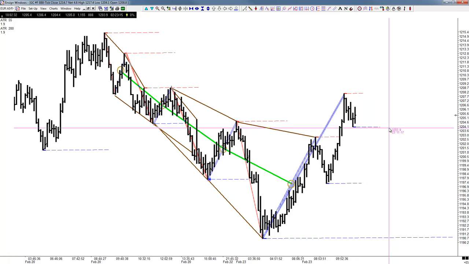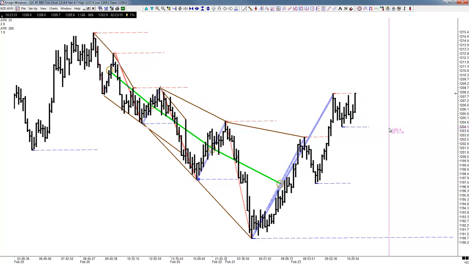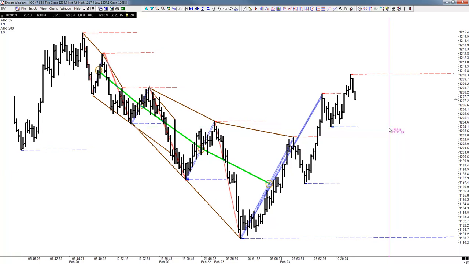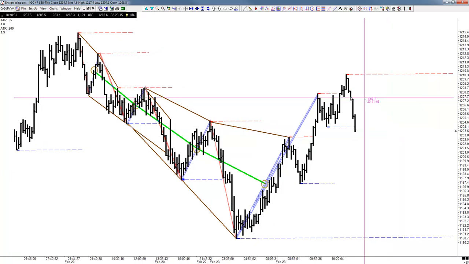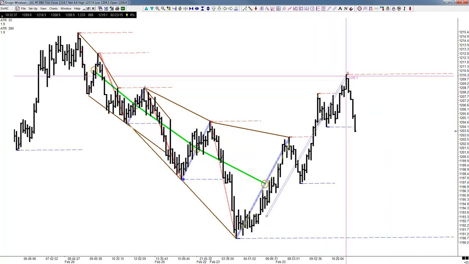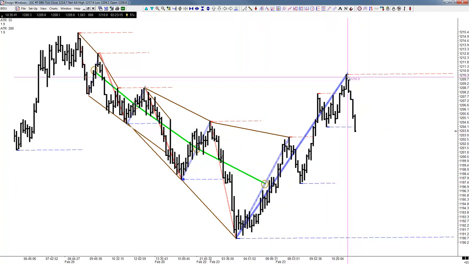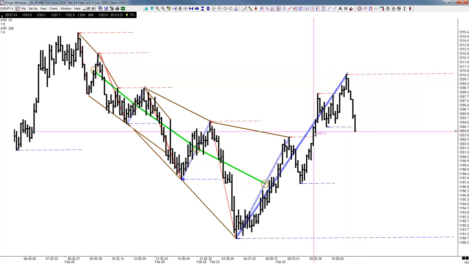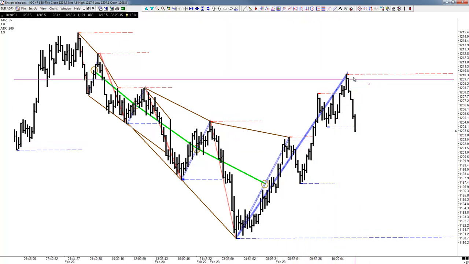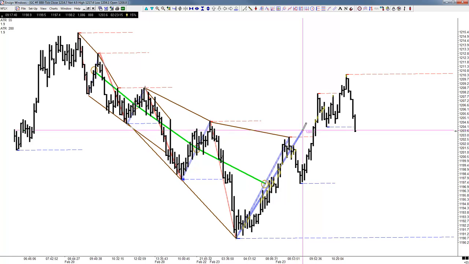So, what do we get? Another tight coil. Okay. I mean, and if you want, you can do that, but you're getting to the point now where by drawing like this, all you're doing is trying to curve fit this swing to these swings. And the truth is, once this happened, they're no longer really connected, are they? We're somewhere else. It's a new chapter.